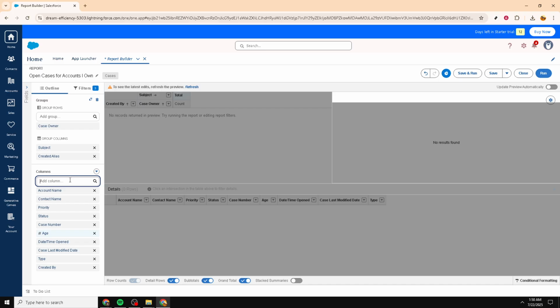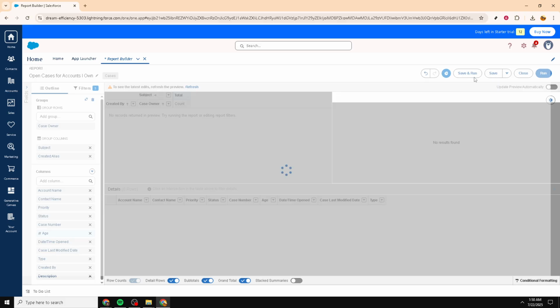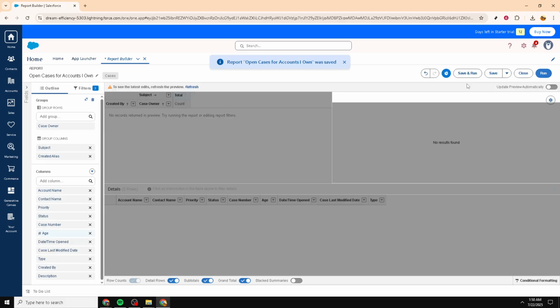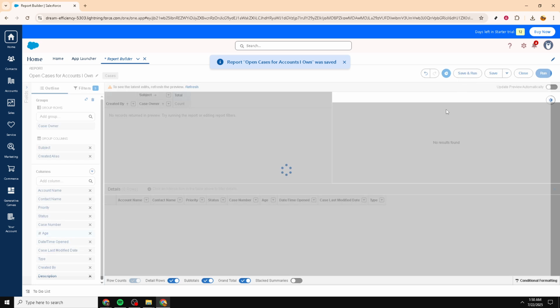After you're satisfied with your groupings and column selections, choose your desired preferences. This includes sorting options, filters, and any other customizations that help transform raw data into something informative and actionable. Finally, once everything looks exactly how you want it, click on Save and Run. This option will save all the edits you've made and run the report so you can see your final product. You've now successfully navigated the process of creating and editing a report in Salesforce Lightning.